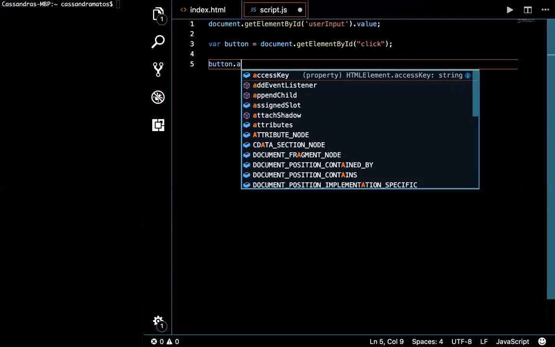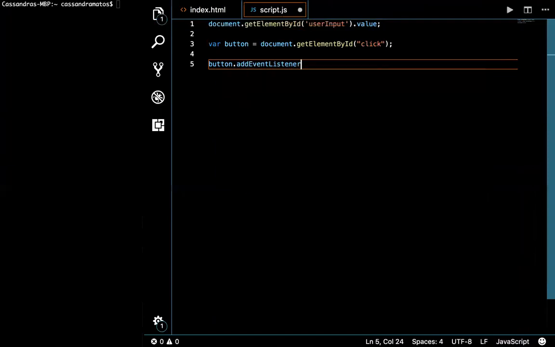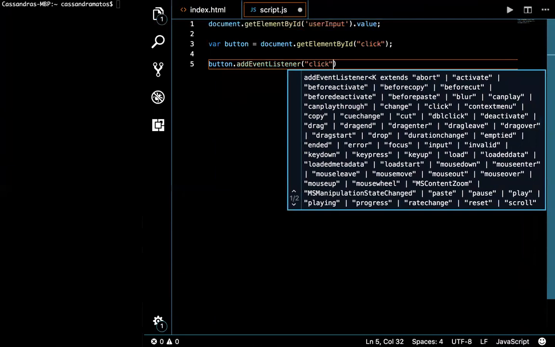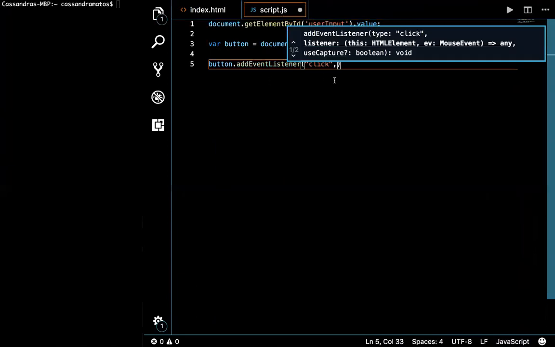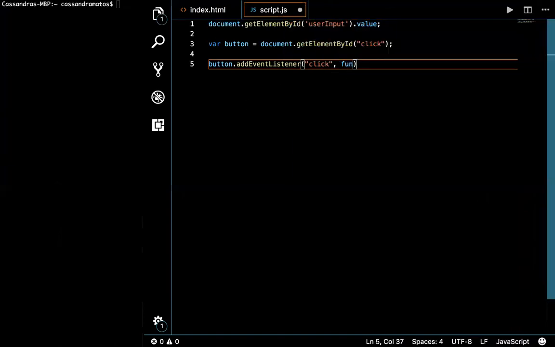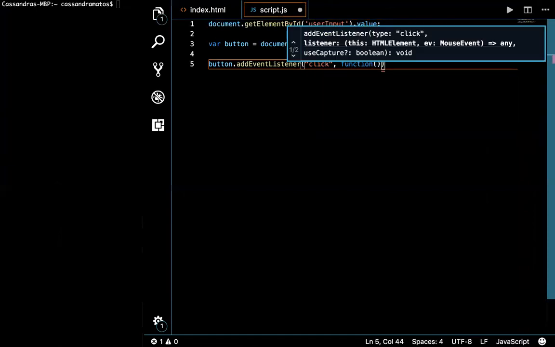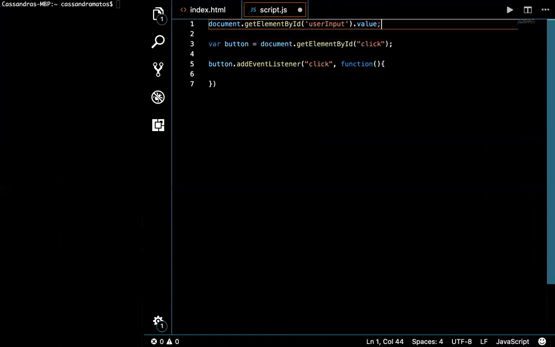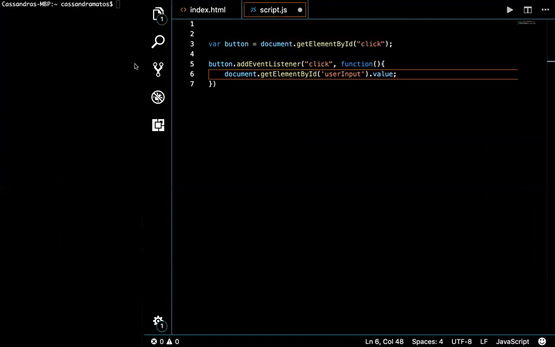Now I'm going to add an event listener to my button. I'm going to listen for a click. And when I do the click, I'm going to perform a function. Inside of that function, I'm just going to change the text like we just did.